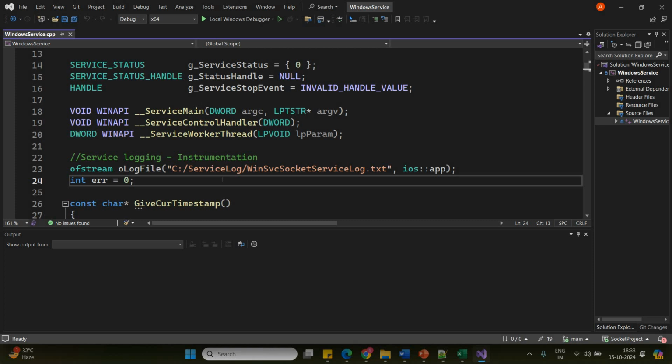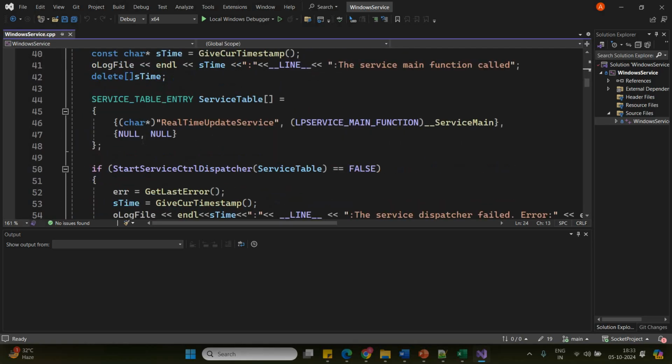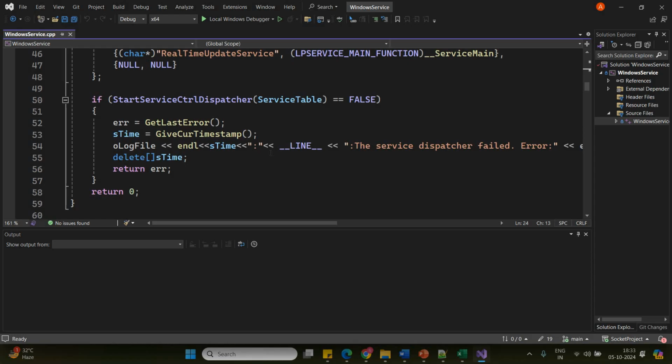So why not keep this logic to log the content into the log file at a central place, right? For that, we can write a static library. I'm going to show you how you can create a static library in C++ using Visual Studio 2022. And I will move all this logic to write the error message into a single module.